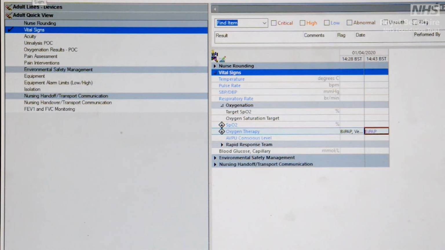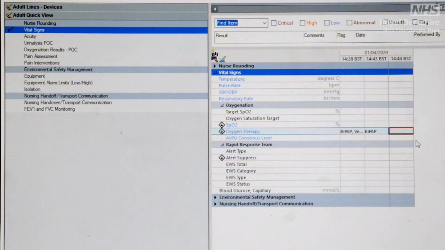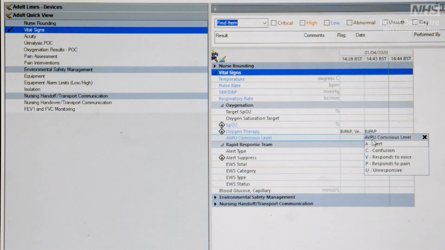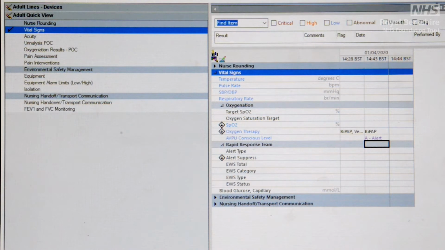Once I've signed for that, the other area that we need to record is whether your patient is alert, whereabouts on the AVPU scale they are. For the purposes of this, I'm going to say that they are alert. Once you've completed that section of your EPR documentation, you now need to come down to this navigation band here, the non-invasive ventilation. If you don't have that on there, then please ask somebody or the EPR team how you can get the non-invasive ventilation onto your navigation bands.